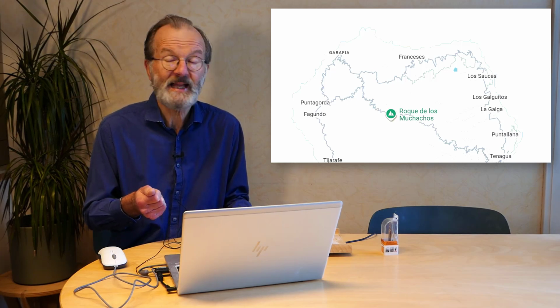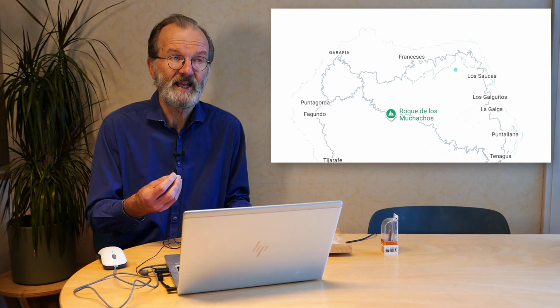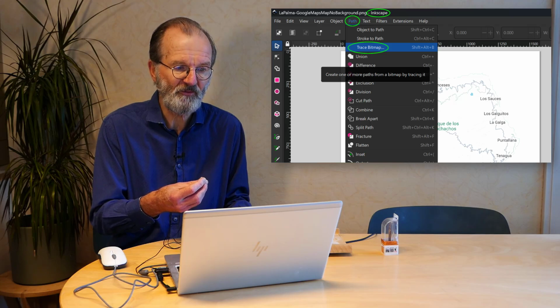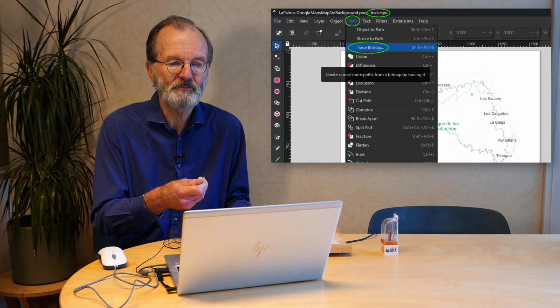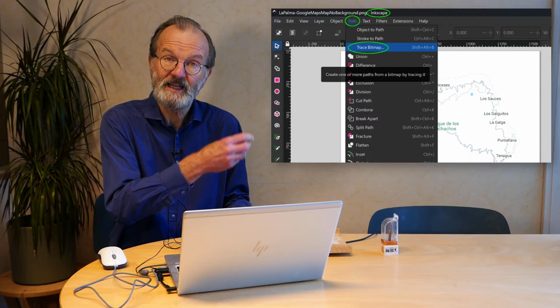I took that bitmap file into Inkscape, which has a function called trace bitmap, where it converts this bitmap into curves.